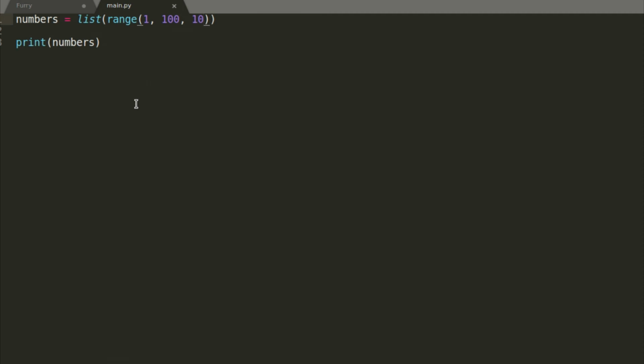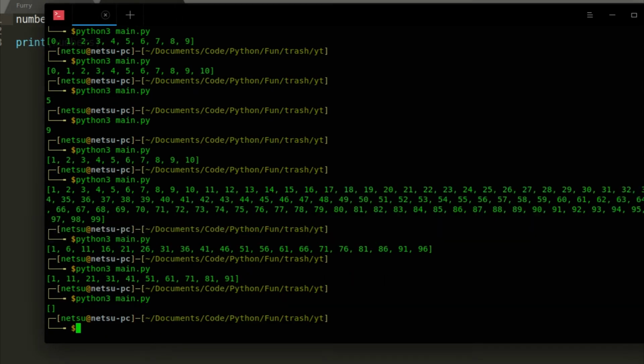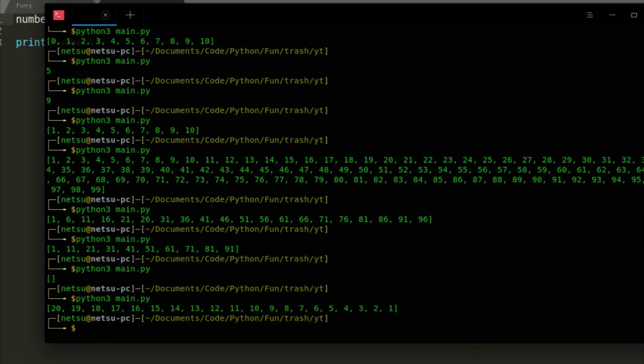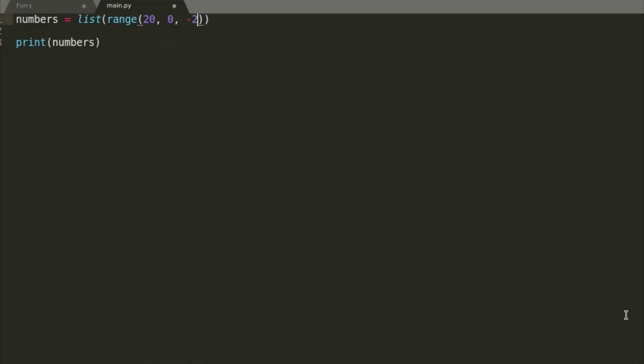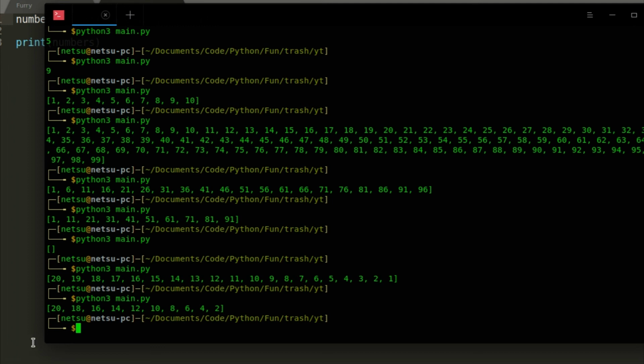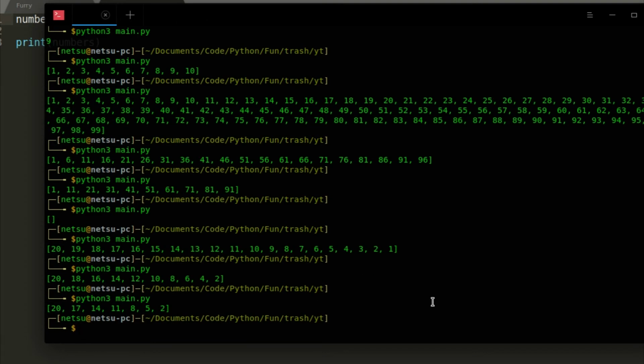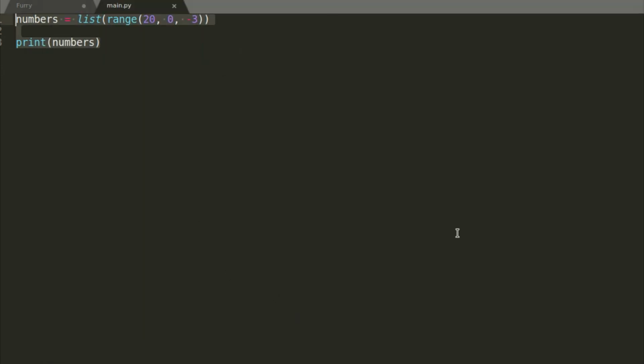Then of course you can make the range go backwards. Let's say you start at 20, and it has to go until 0. Then I think if you do that, it will automatically, nope. Then you just have to say -1, so it goes down by 1 each time. So 20, 19, all the way to 1. Or you can say -2, and then it will do 2 negative steps, or 3, and so on and so forth.